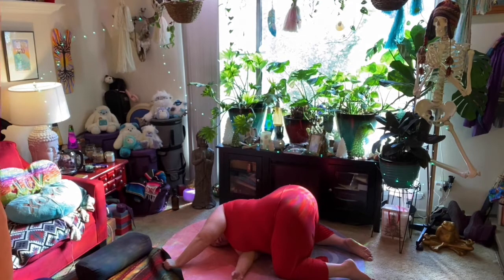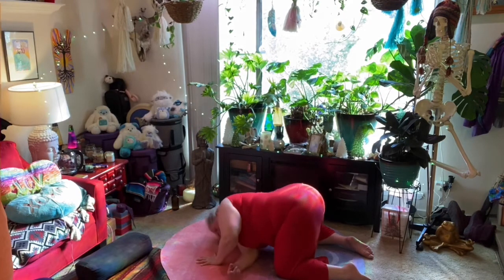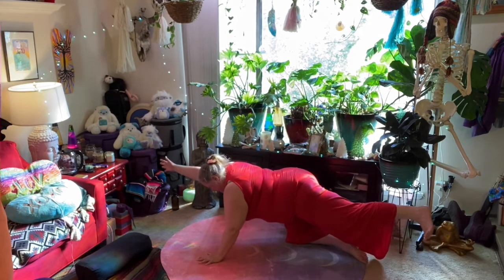Two more breaths, and then we're going to try to take this right arm all the way out and put it into a spinal balance with the left leg. This might happen all in one smooth motion, or it might be a little more haphazard. So I'm going to put my left hand near me. I'm going to push myself up, take that right arm out, and then the left leg. And give myself a nice long stretch between those two points.